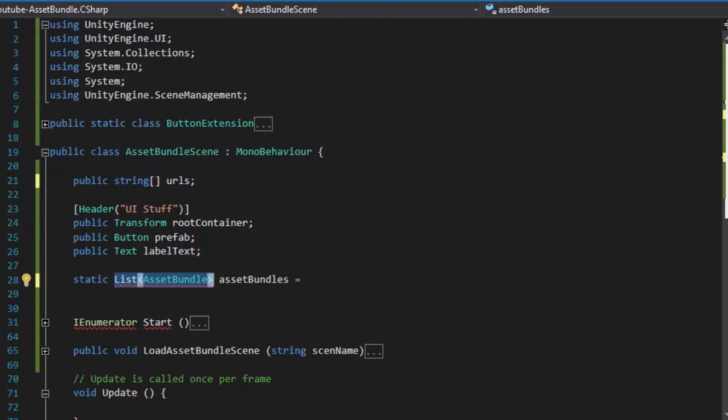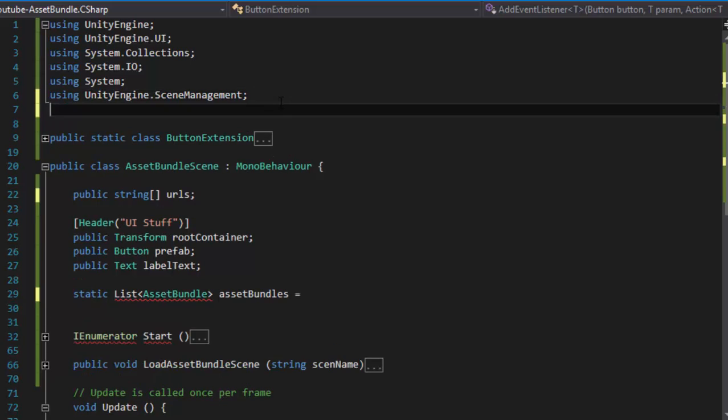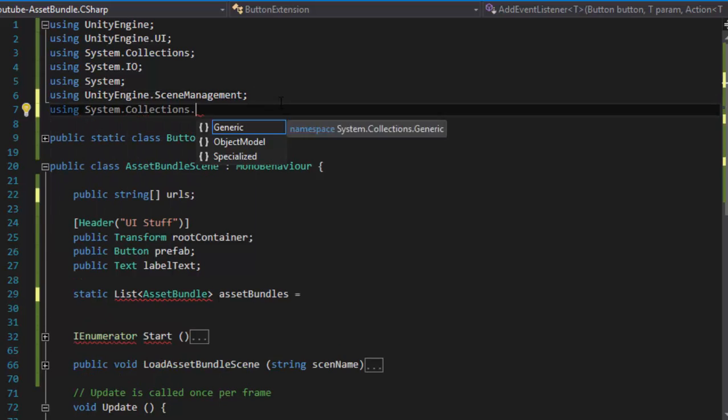Now because List is part of System.Collections.Generic, we need to add it first using System.Collections.Generic.